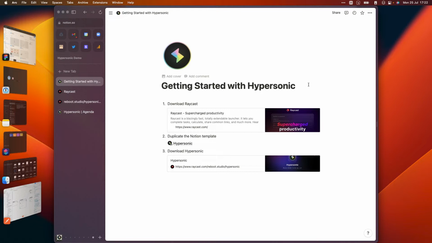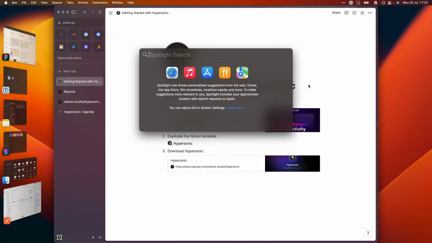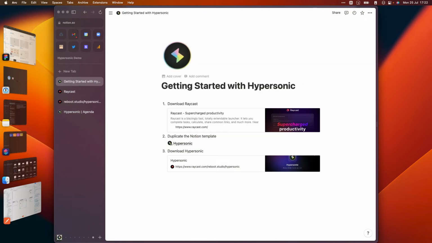And basically, first of all, you need to download Raycast. To give you a little bit of background, Raycast is basically an app that replaces your Spotlight search on your Mac, but you will use Raycast a lot more than you've ever used Spotlight search once you've got it set up. I use it for things like currency conversion, starting Zoom meetings instantly, inserting text snippets, sharing my Calendly links, and lots more as well.